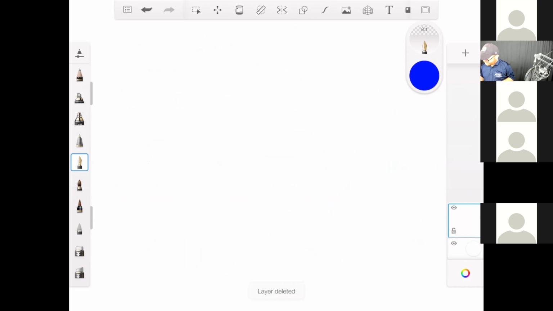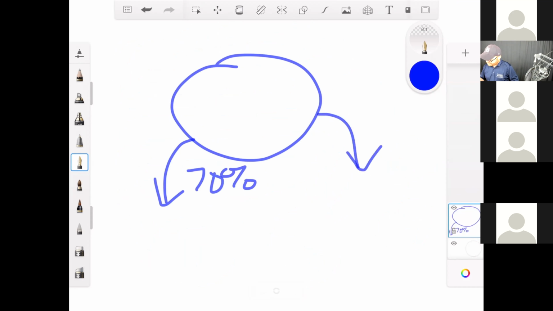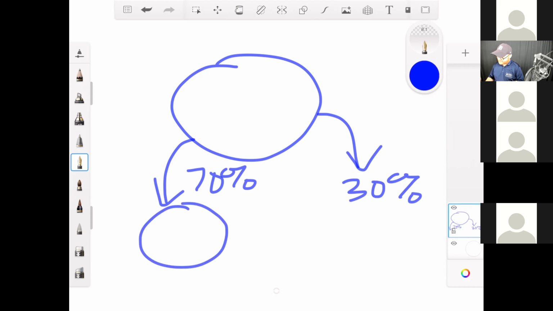So I'm going to move this. The idea is we've got all this data, so let's split it up. Let's say 70% is for training, and we set aside 30% to actually test it once we've built it up. So we're going to build our model over here using 70%.